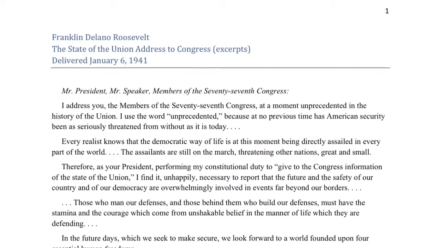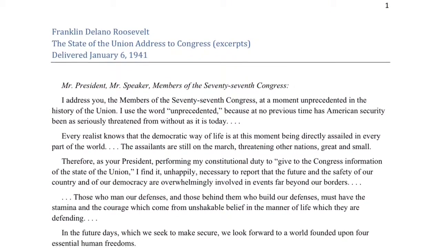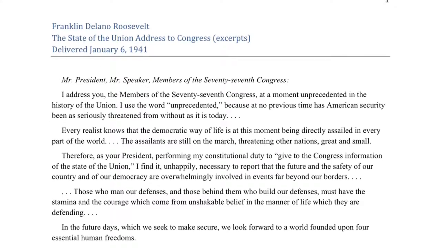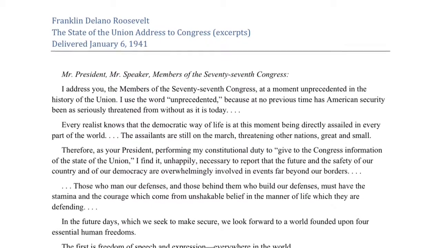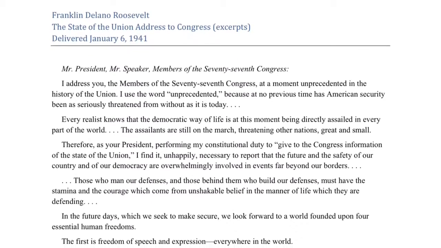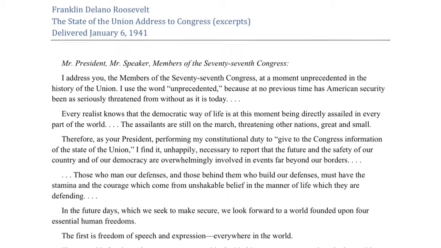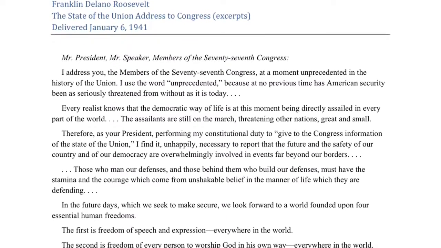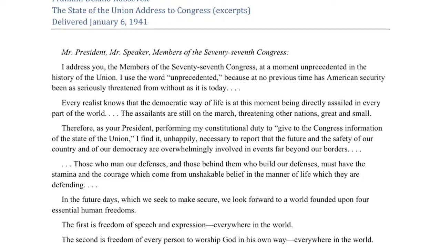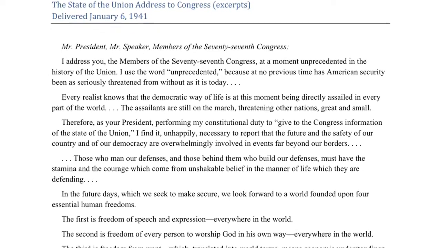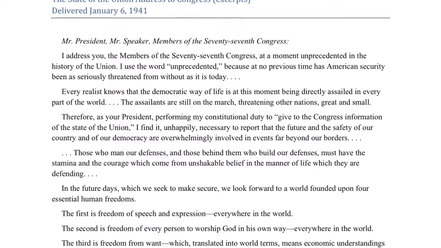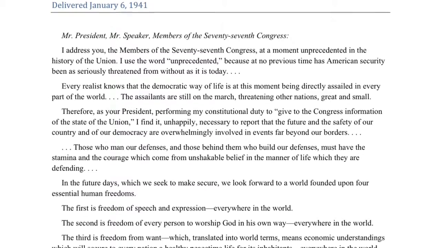Alrighty, so now that you know the basics of how to write a rhetorical analysis, let's go over a sample one. Here we have a famous speech, Franklin Delano Roosevelt's 1941 State of the Union address delivered to U.S. Congress. First, let's remember to use the soapstone technique when we look at this speech. So let's read it over real quick, shall we?